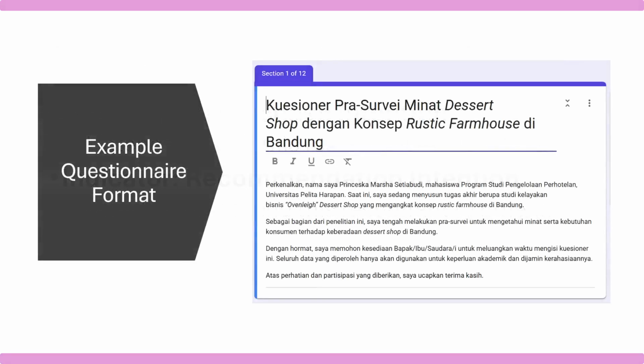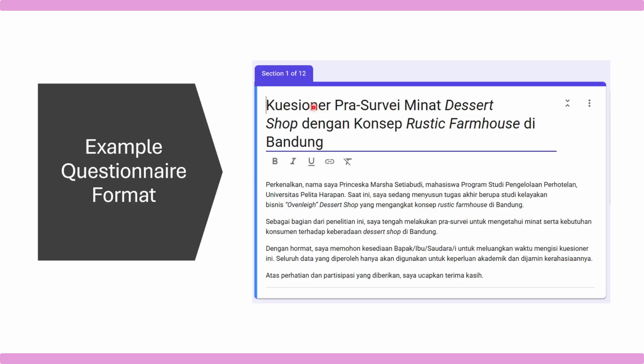Continue. Okay, this is the example for the questionnaire format. First of all, you have to make a title. Because we are in the English class, you have to use all English for the questionnaire. But if you think our respondents may not be good at English, you have to make it in two languages. After the English, you make another sentence or paragraph in Bahasa. You can divide it into two in one column.